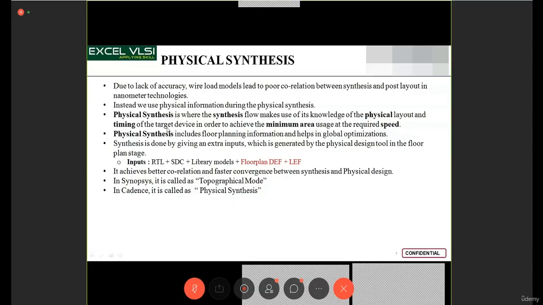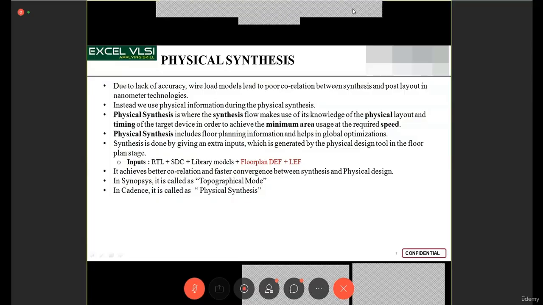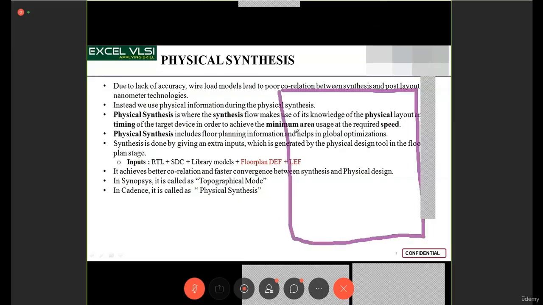Now, in the Genus tool, while I am doing synthesis, it has estimated the gate is sitting here and some combo logic is sitting here, and to the combo logic another flip-flop is attached. So this was my logic synthesis approach of gate placement in the tool. But when you went to physical design, whatever implementation they have done, that got failed, that means your sequential cell is sitting somewhere here and your combo logic is connected with some more wire delay and your flop is connected with more wire delay. So this was the drawback of logical synthesis.